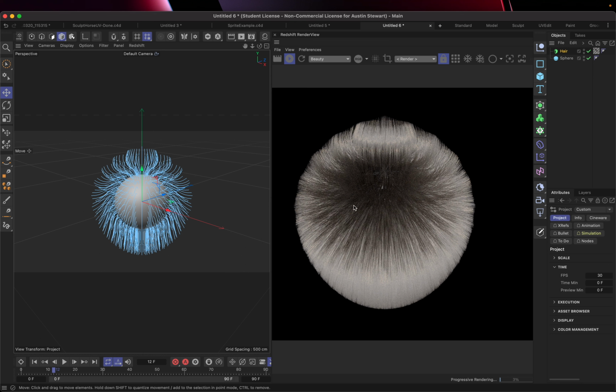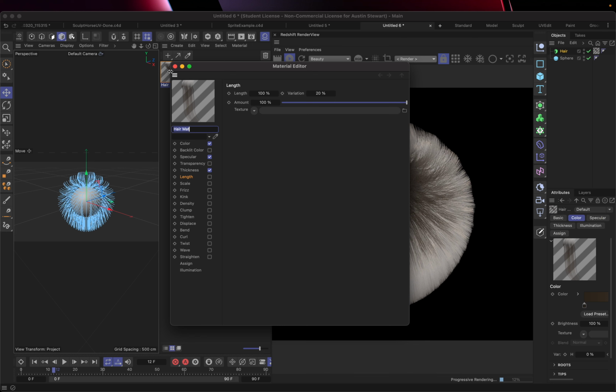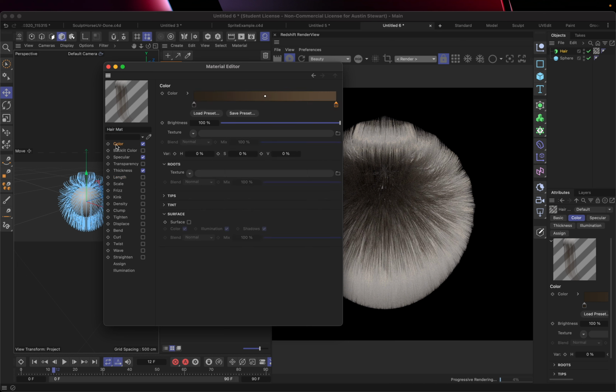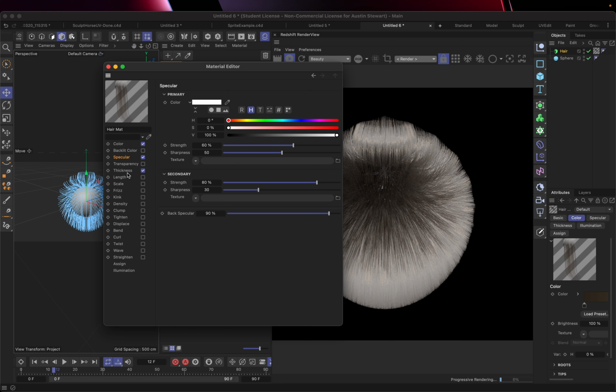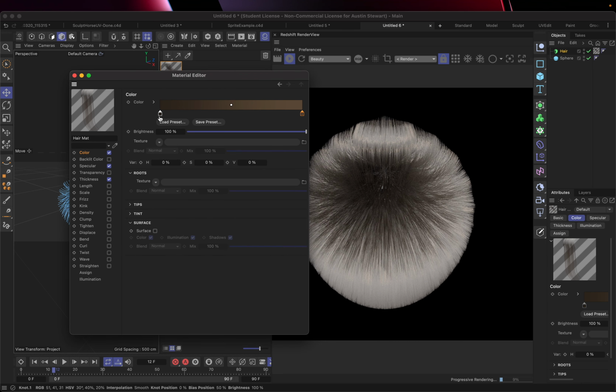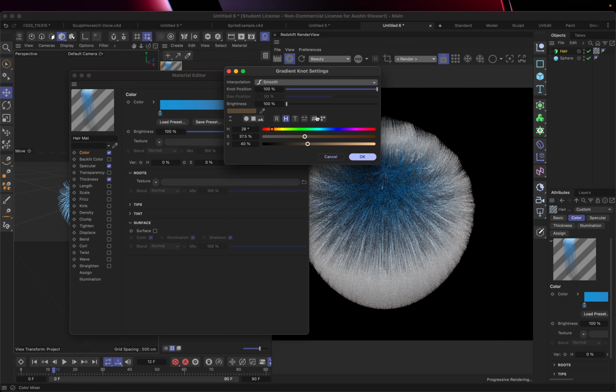Now, one of the issues is the hair material somewhat gives color to the hair, but it's not 100% effective, and there's certain things that make it look much more washed out and gray like this, right? If I open up my hair material tab here, you'll see there's a whole bunch of options that we can work with. Right now, we're going to be just focused on the 3 default things that are turned on, and that's going to be our color. And so I'm going to change the color to something completely outlandish for hair, unless your hair is dyed. So we're going to go to blue, and then let's do pink at the tips.